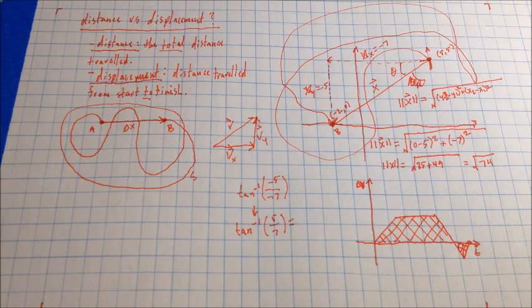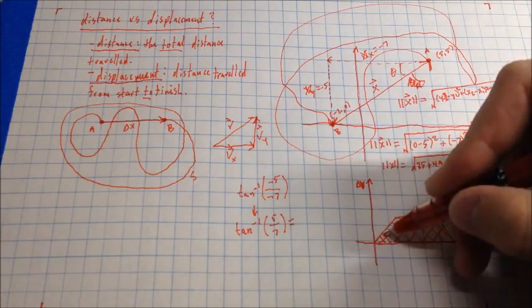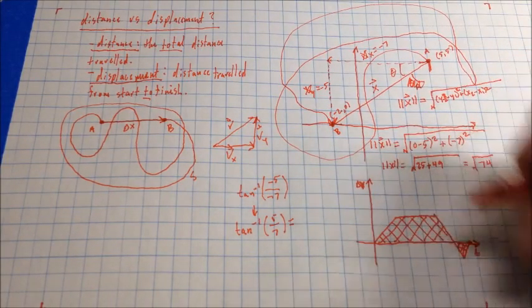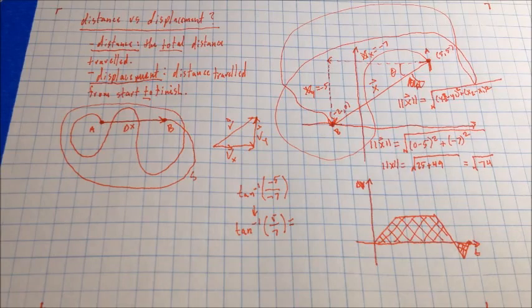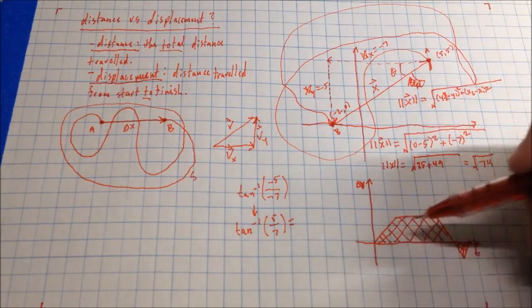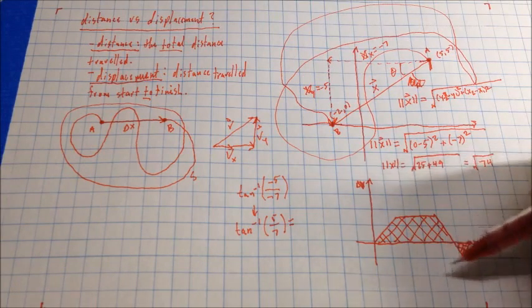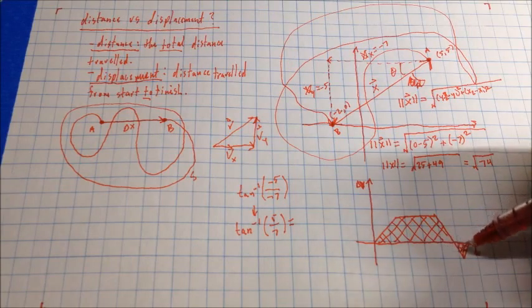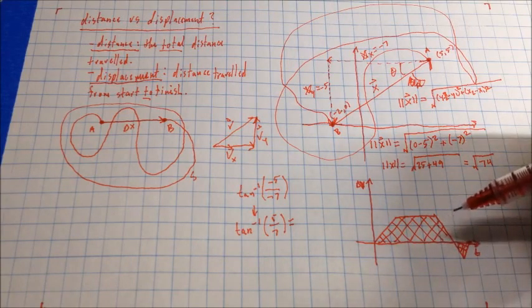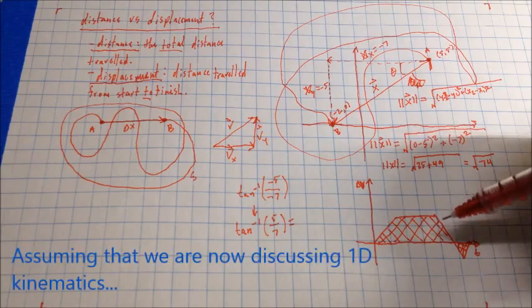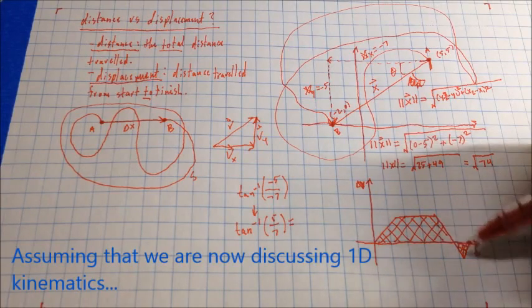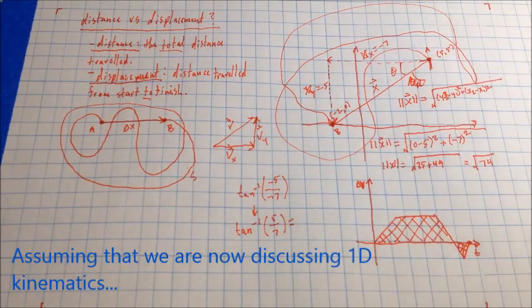However, if you wanted to calculate the total distance that you've moved, you would simply add the area under the graph, which we call in calculus an integral. You would simply add the area under the graph on the top to the area under the graph on the bottom, the absolute value of this. This part right here, if you were to subtract this from this, you would have displacement. You would not have distance. So in order to calculate distance, you simply add the absolute value of both of these areas.